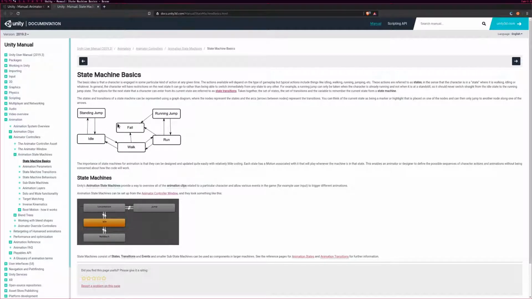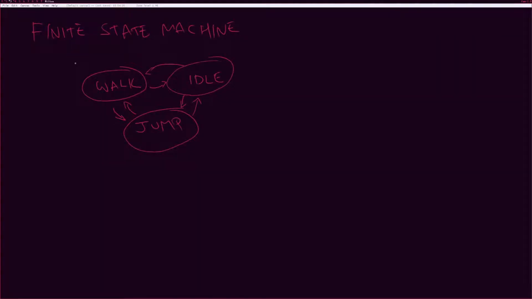It's a little bit more complicated, I guess. It's just got some extra states. So only one of these can ever be active at a time. You can't be standing, jumping, and also running at the same time. Interesting. So they're used for character animations.